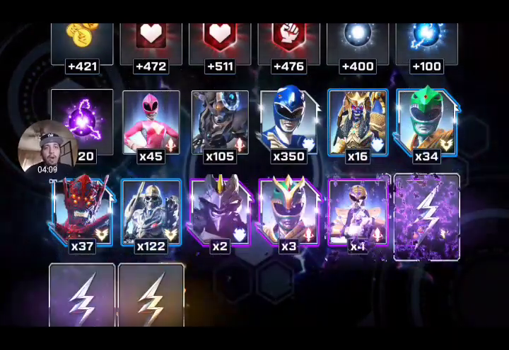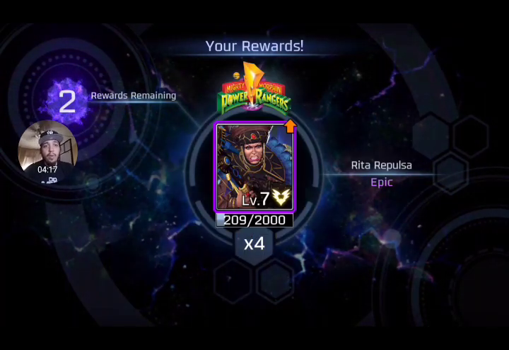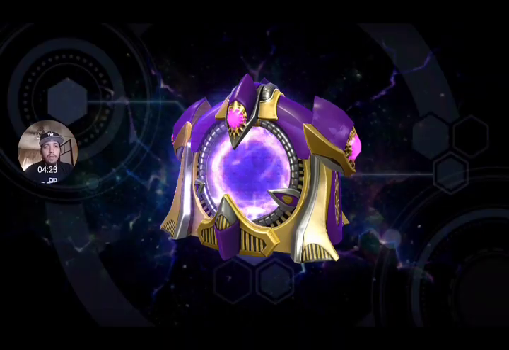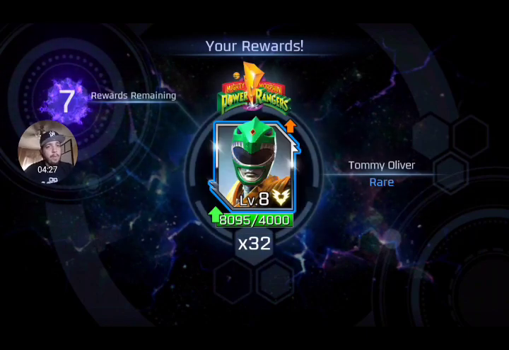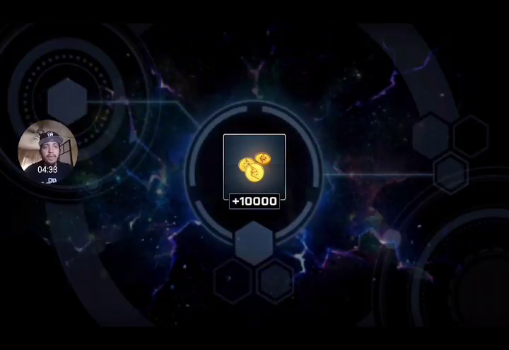There we go, 4 out of 10. So we actually got 2 shards in this rotation alone, which is nice. And then we're guaranteed one at the 12th opening. So here we go, we got 10 shards of that. 500 more. We're just going to keep going, guys. Just keep going until we get him. There we go. 10,000 power coins. I'll take it.